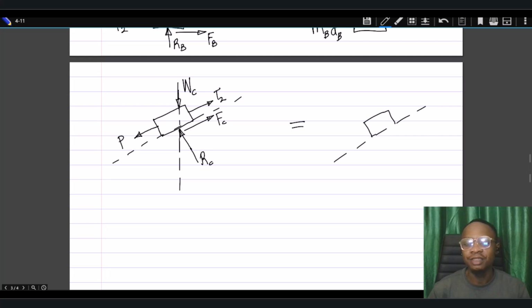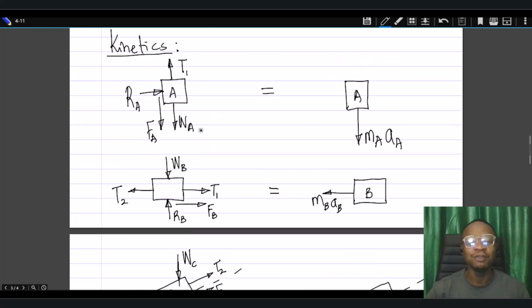And of course, for this, we know its positive direction for its coordinates is down, so that is going to be equal to the mass of C multiplying the acceleration of C. So this is body C. Okay, so that's all we have here. Of course, let us indicate this angle. This angle is 45 degrees, and of course, you know this is perpendicular to this. So whatever this angle makes with the horizontal, it will be what this one makes with the vertical. So this is going to be 45 degrees. Okay, so with that, we are good to go for our diagrams.